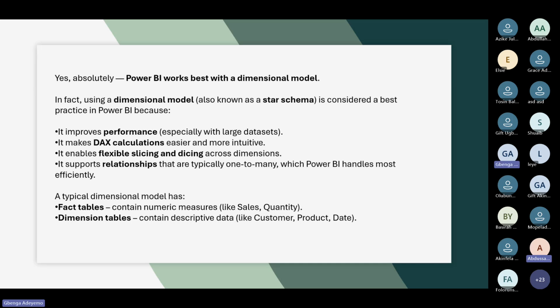But where it can be complicated now is that imagine that the different fact tables now have their own different dimensions. Is it clear? Okay. So if they're going to have their own different dimensions, it's going to become complex and they will not be able to relate well. Exactly. Sales and inventory will not relate well. That's why you always need to ensure that there is a conformed dimension.